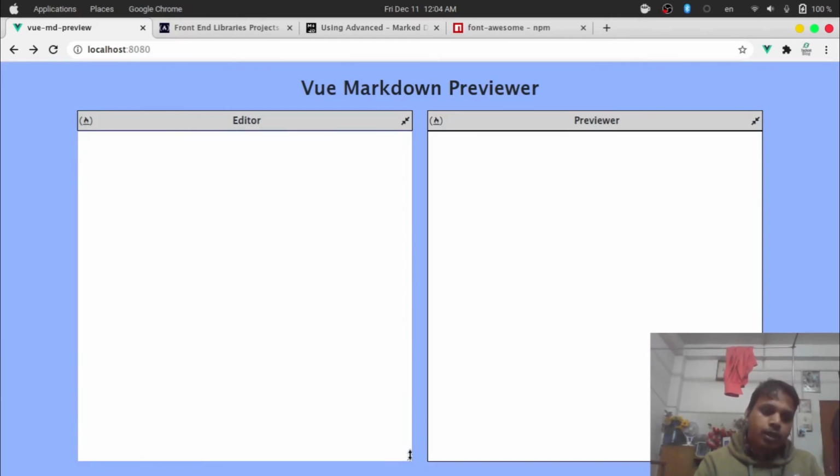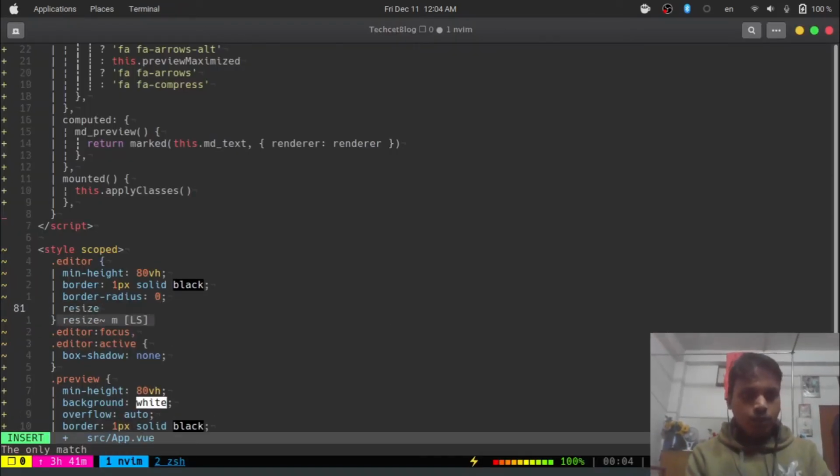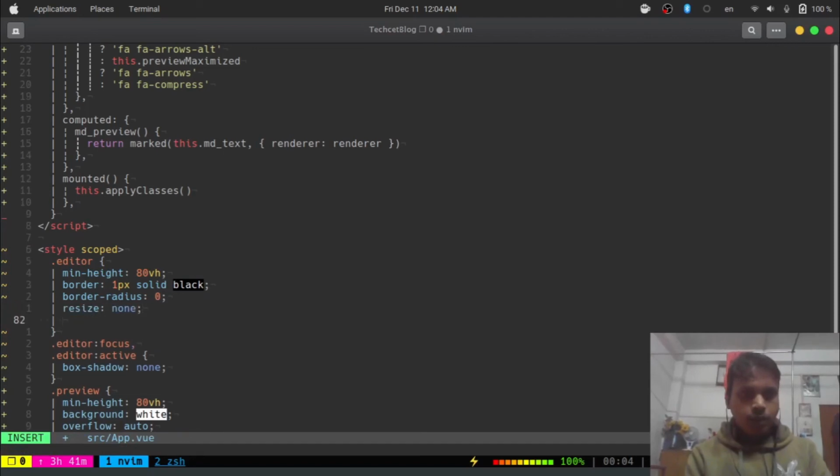So we can change this, resize none, and then we can use editor focus border 1 pixel solid black.